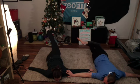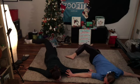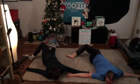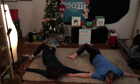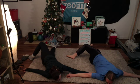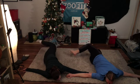This is my left leg, so studio left. Lifting my left leg and then bringing it across my right side, keeping my shoulders on the ground, and then stretching that out. That actually feels good on my back. I'm feeling a little bit in my quads. Holding it for just a few more seconds, and then switching over.